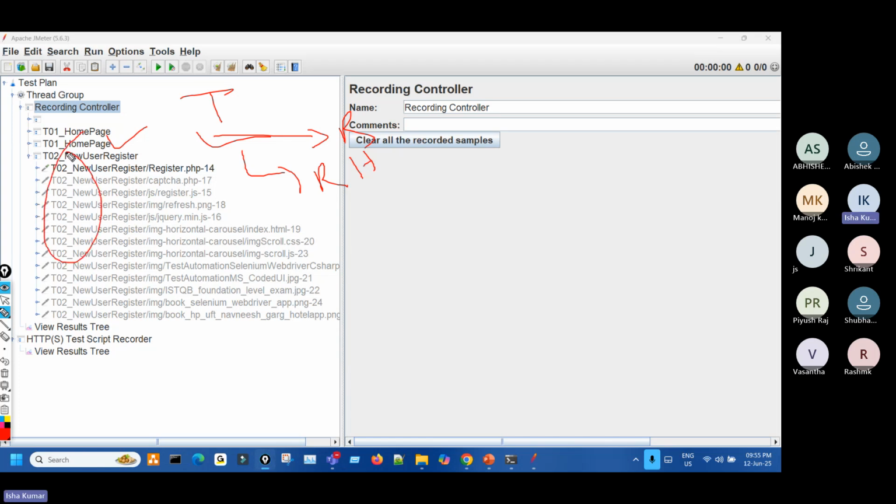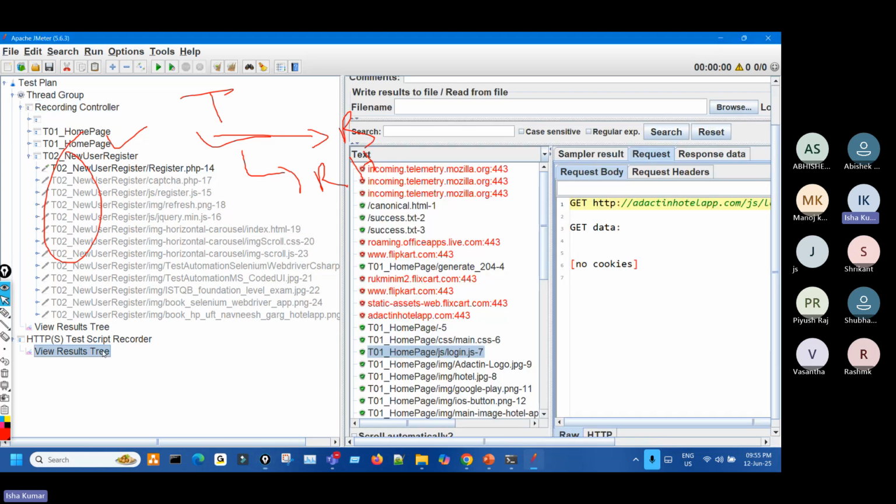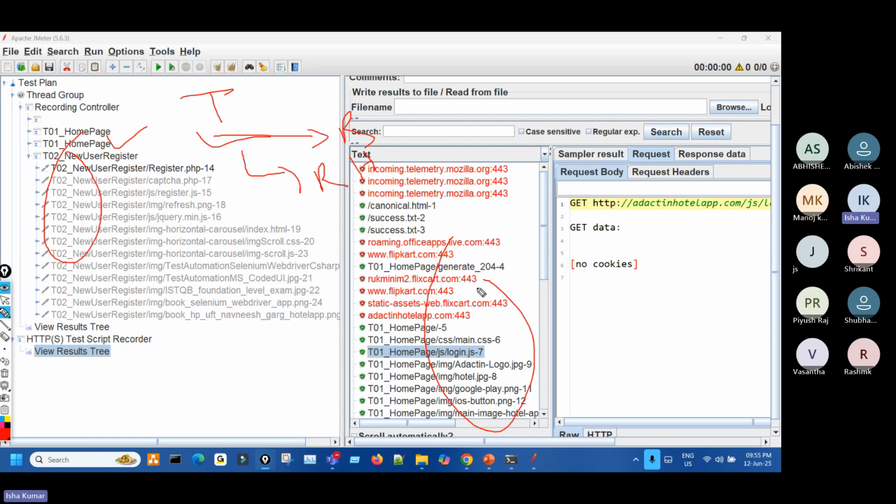Now the thing that you see here is not of that much importance. It is just important for script enhancement, and we will see. It is also important, but generally not that much. But this thing is the important one.